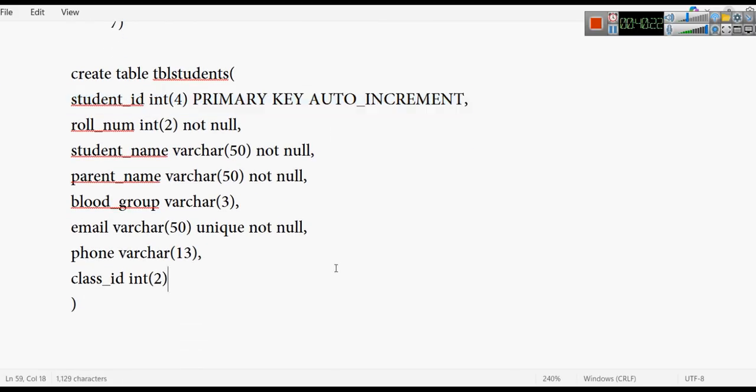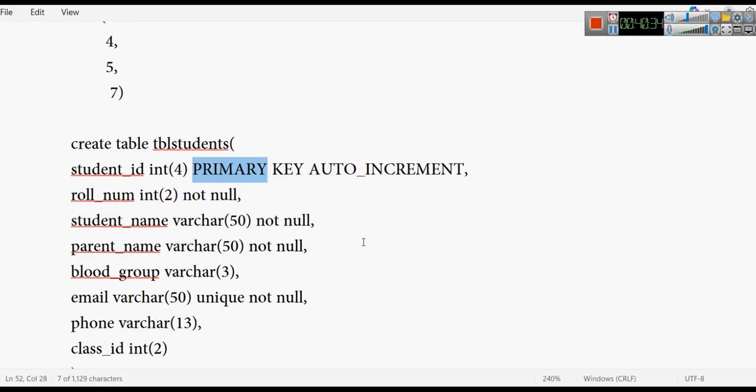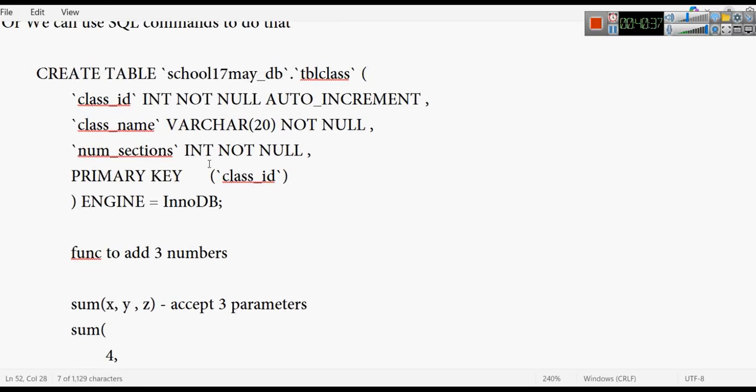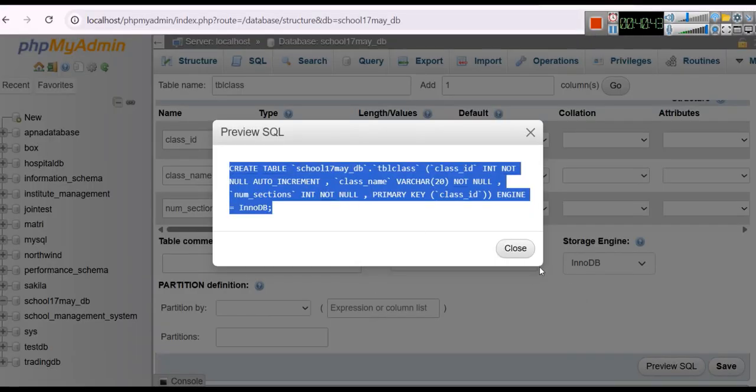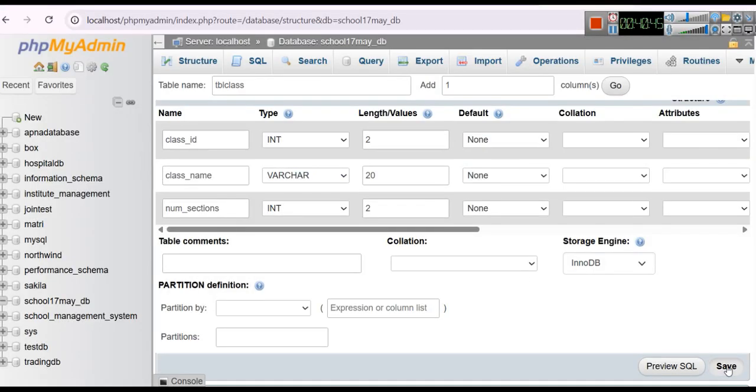Whatever way you prefer, personally I think this is the easier way, because there itself we declare everything, what that column is, what its definition is, and we will not do it later. But doing it later is also a good practice. So whatever SQL showed us, we say yeah, it is good, let's save.